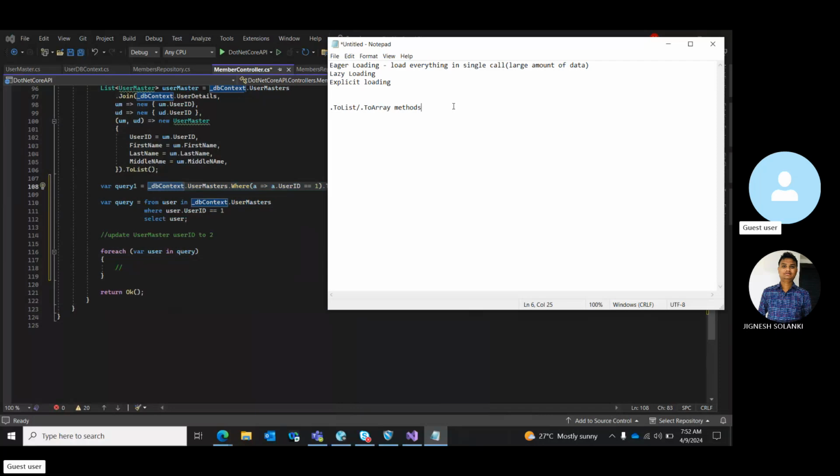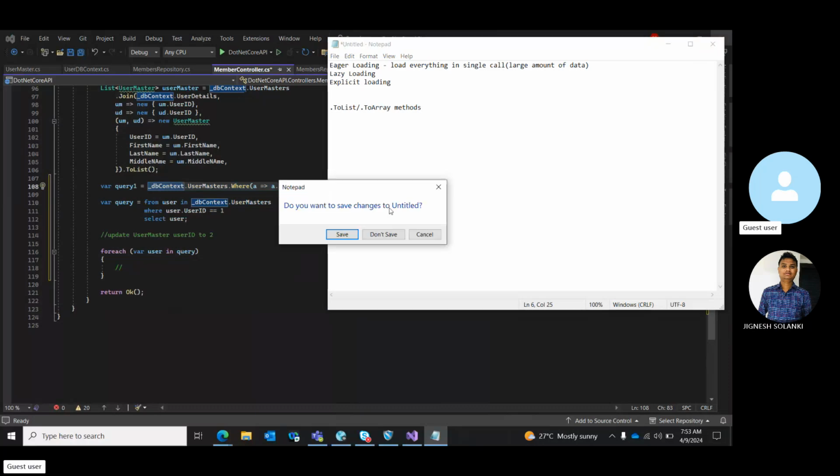So I think that's everything we have. Any questions? Any doubts? No, I want you to try all these. Just try one by one. Entity Framework is very easy to understand. If you try working it out, it will be very simple for you. Try and let me know if you have any questions or doubts. If something is not coming up for you, we'll work on it. So anything else?